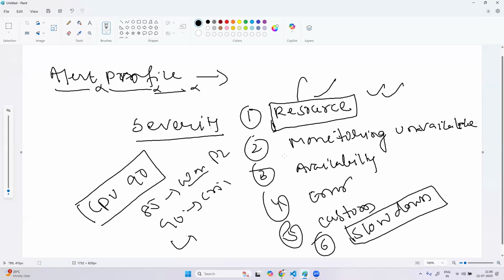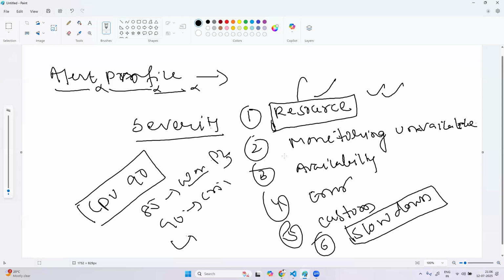Warning should be P2, P3, P4 based on application criticality, like business criticality. You have BC1, BC2, BC3 applications. Based on that you put a warning, but when it crosses that, you create a P1 based on the business criticality of your application. However, Dynatrace doesn't have this option. You can do it in ServiceNow, which is fine. You can create rules for all those things.